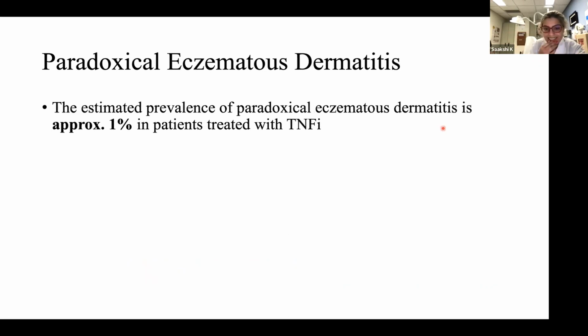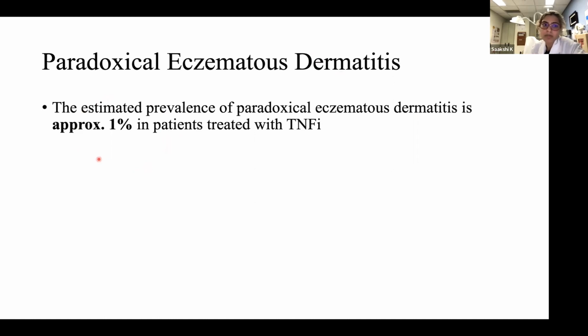The treatment for that really comes down to how extensive it is. If it's mild and limited in terms of body surface area, I just optimize topicals, especially if their underlying IBD is responsive to what they're on. If it's moderate to severe, and there is clearly, on history taking, an association, then I do talk to their GI physician to see if we can switch it to something else, which will cover their IBD as well. So that's that. The second paradoxical reaction that I see is, again, paradoxical eczematous dermatitis.